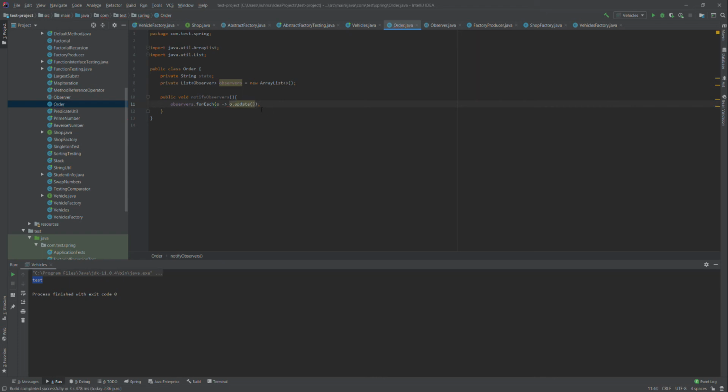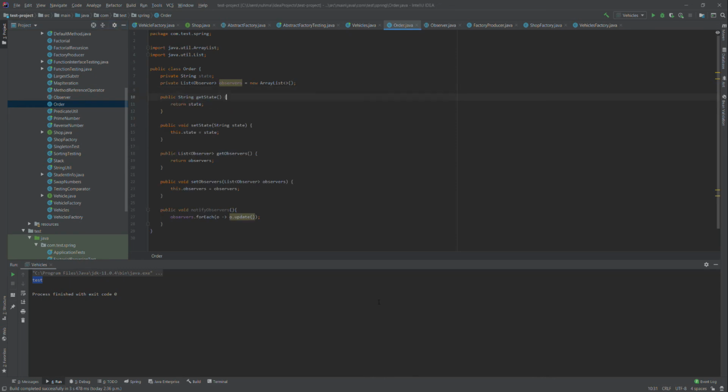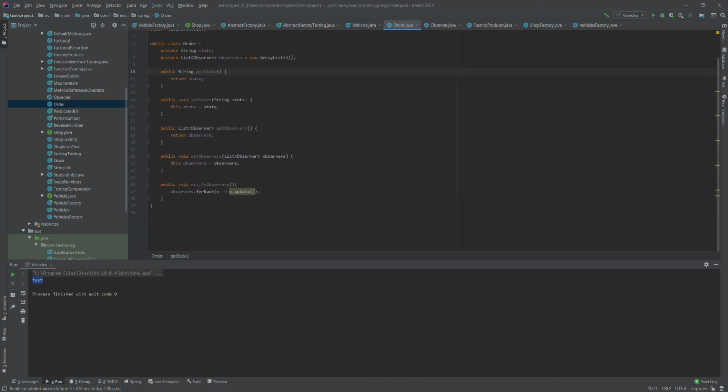That's it, I don't need to do anything else here. So we are done with the order class, but we have something remaining: I need getters and setters for all these fields. Right now we are done with the order class, and we have the abstract class observer, and I need some implementation of the abstract class observer.